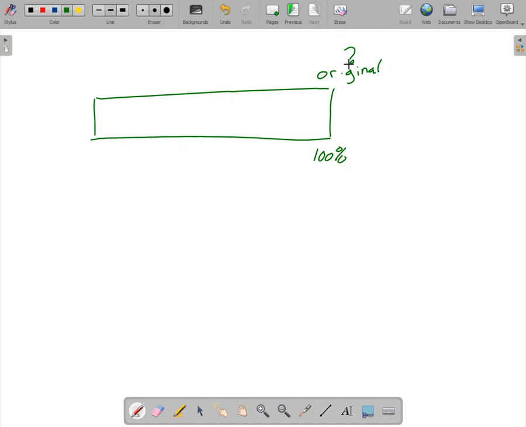Then that 100% needs to get broken down so I can take 40% off. A lot of times I want to make my drawing kind of accurate, so I'll mark off 10% marks. I'm going to make a mark in the middle for 50%, and then 1, 2, 3, 4, 1, 2, 3, 4. So I have it broken up into 10 equal segments to the best of my ability. Counting back, 1, 2, 3, 4, this fourth bar from the right would mark 40% off. So this right here is the 40% off, which puts me at 60% right here, which is what I pay.